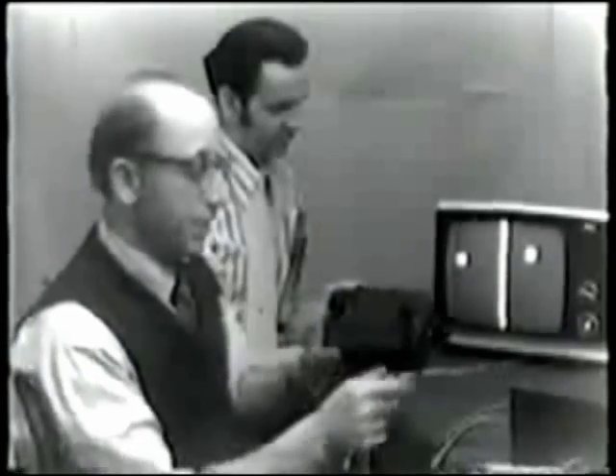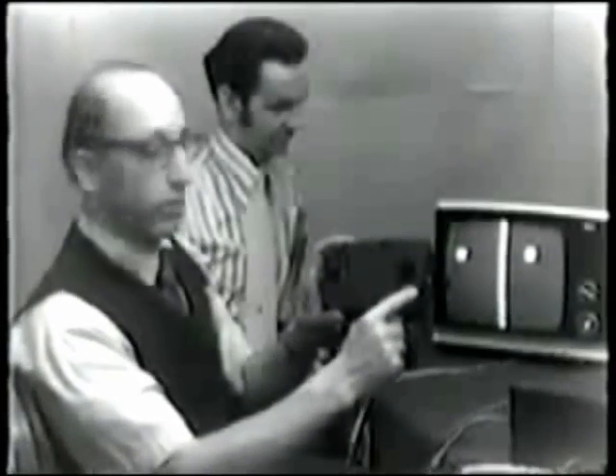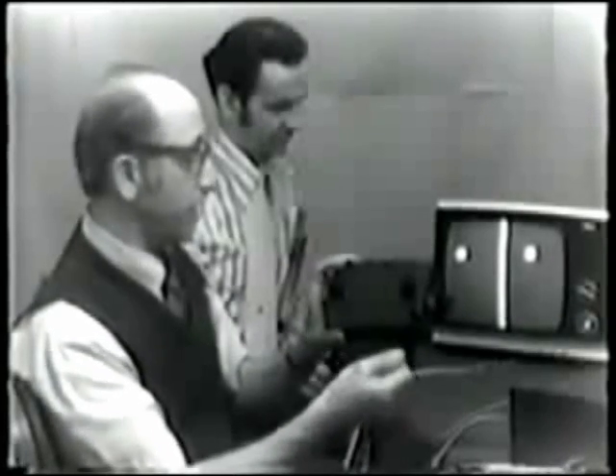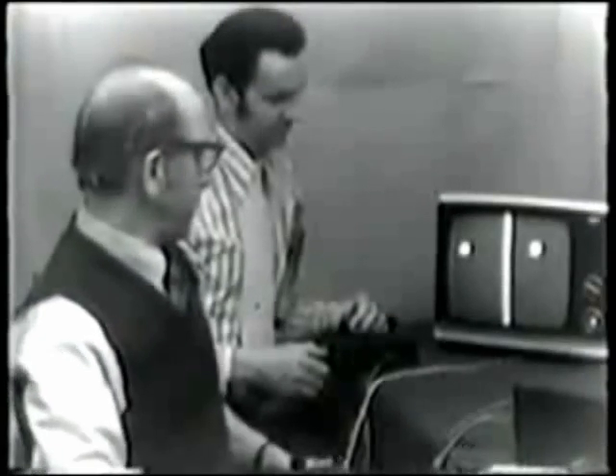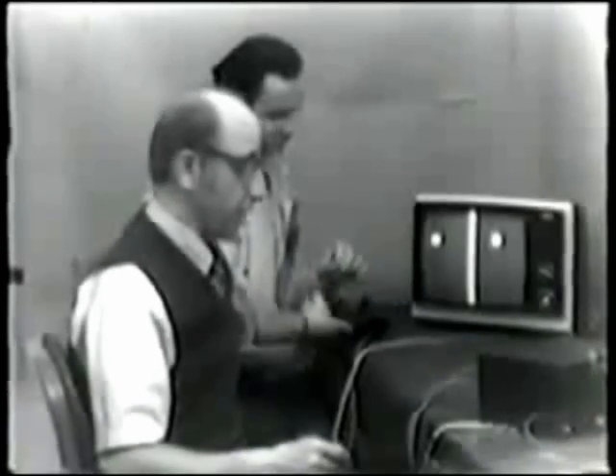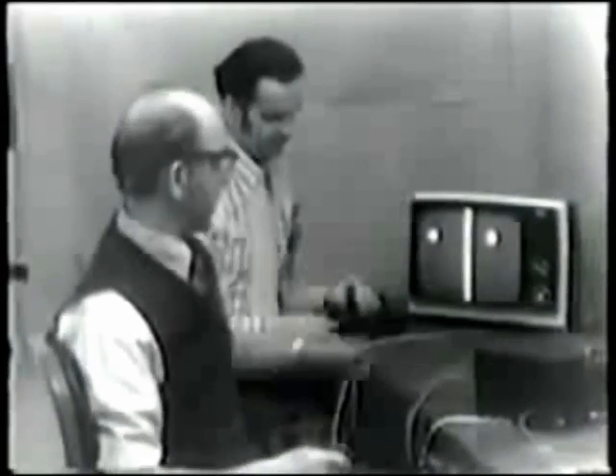And that's what the English knob is for — watch me fake him out in a minute. There's another control here, a serve knob, which puts the ball into play, serves it from my side if it's out of play. In Bill's position, he's got the same kind of button right here. He pushes it and the ball comes in from that side.